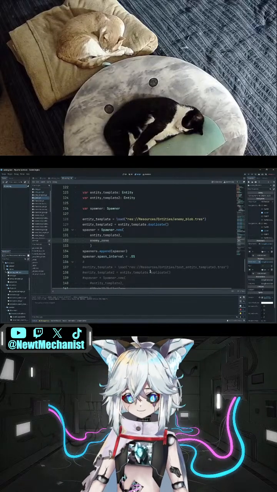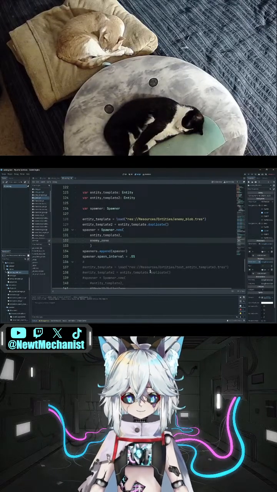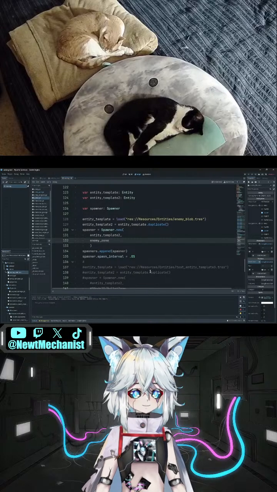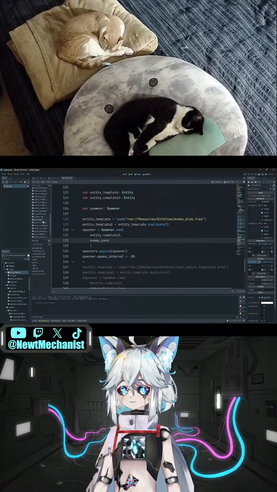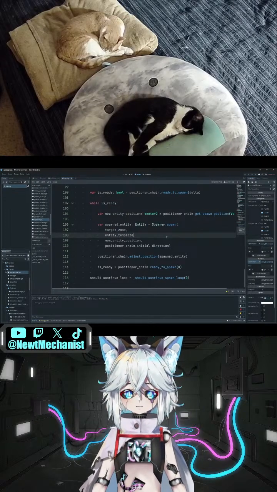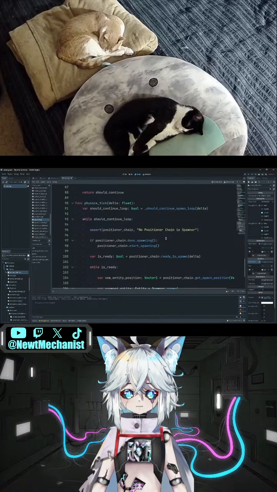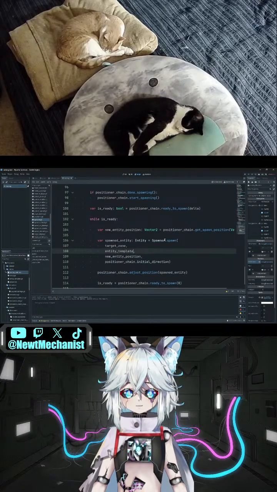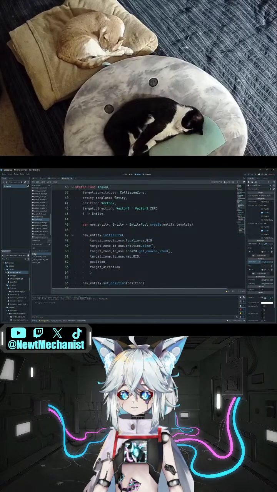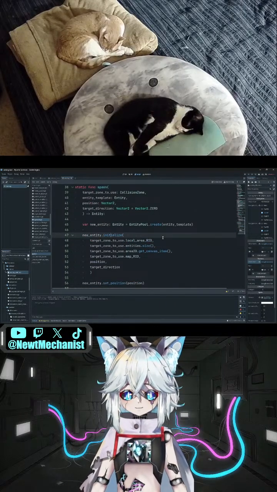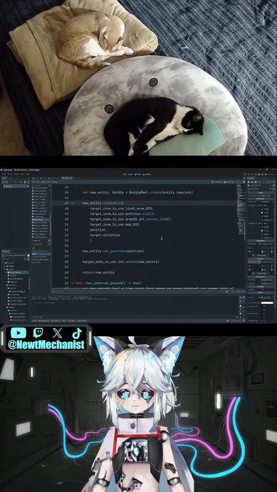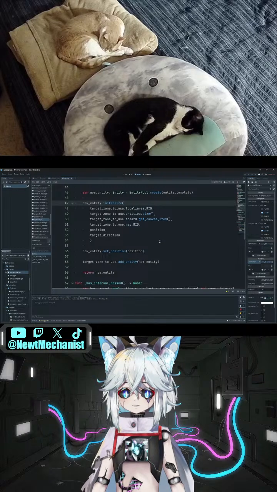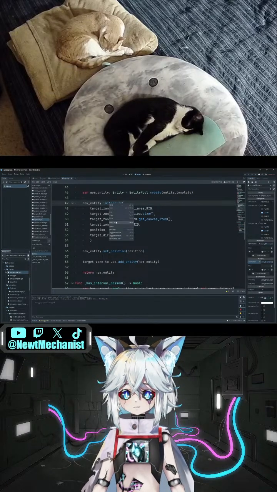Should be colliding. Why they no collide? Call spawn. We initialize them. We initialize.